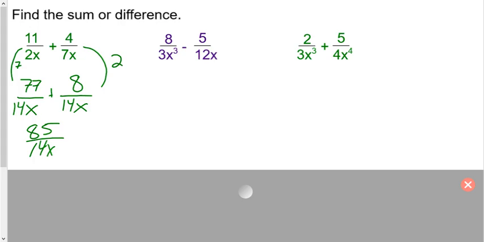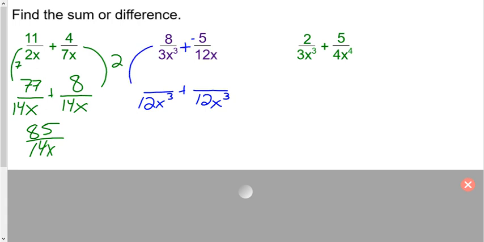On this next one, again, it's a subtracting problem, so we're going to make it plus negative. We're going to find our common denominator. 3 and 12. Does 3 go into 12? Yes. Another case in which we're not going to just multiply the denominators together. We want to find that least common multiple. And so we know we're going to have a variable because we have a variable in our denominator. Now, when it comes to picking powers, it's always going to be the larger of the two powers. So in this case, x cubed.